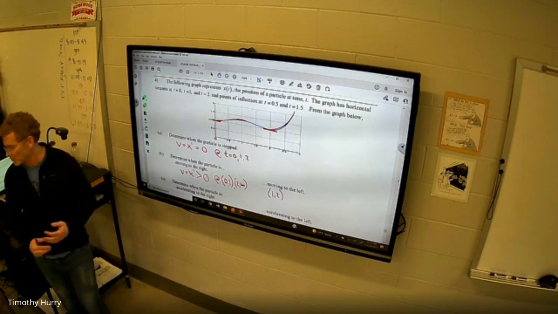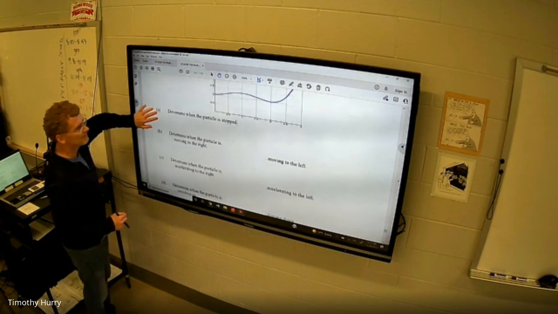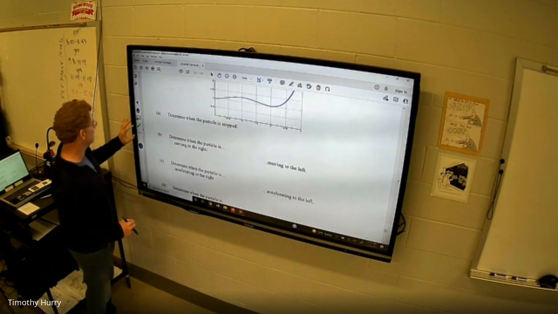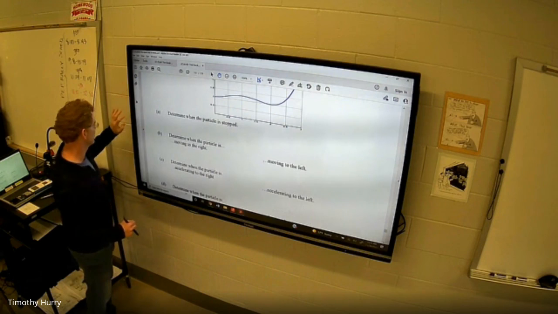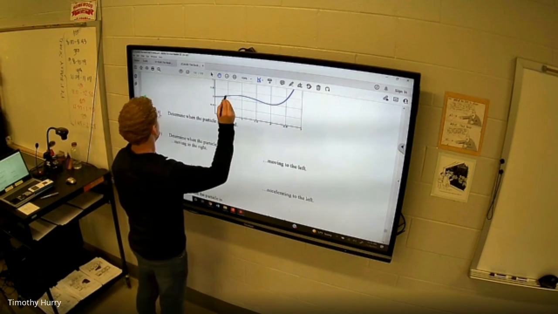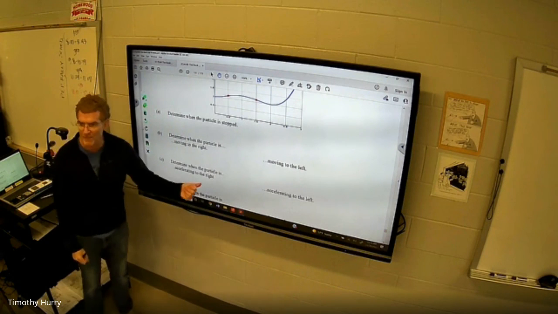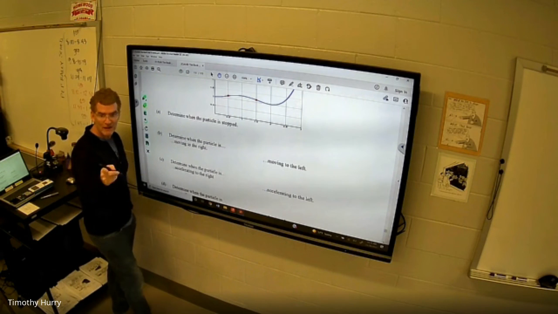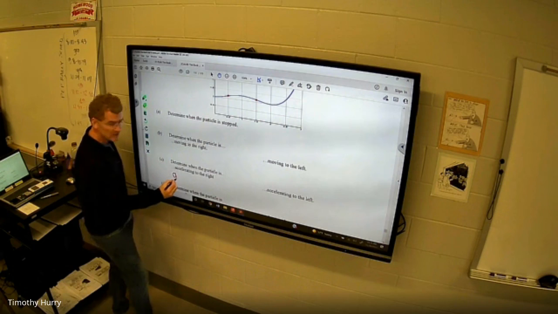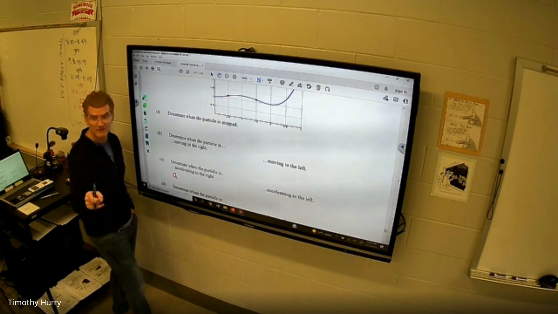Now, throw it all together. 3, determine when the particle is accelerating to the right. I'm going to scroll up here a little bit. All right. It told me that I had inflection points at 1/2 and at 1.5. Okay, so at 1/2, it looks like I'm changing concavity, and at 1.5, I'm changing concavity. What do I know about accelerating to the right? Hold on, don't jump ahead. I know that acceleration would be what? Acceleration won't be concave. Acceleration will be positive, right?